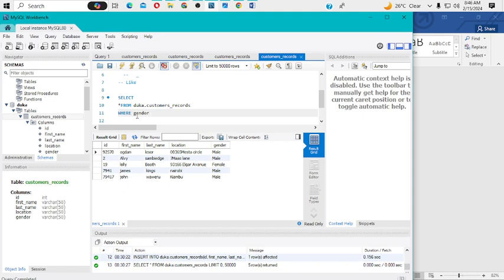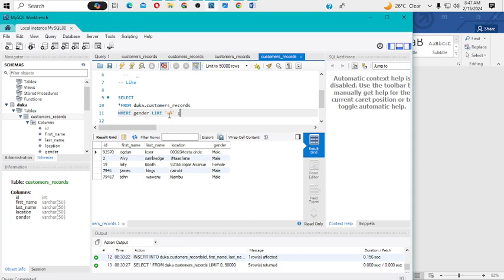and then we have our LIKE, and then we just have to put our pattern here. In my case, I just want to use this pattern, that is A and then the percentage sign. With this, I think it will return all the males.